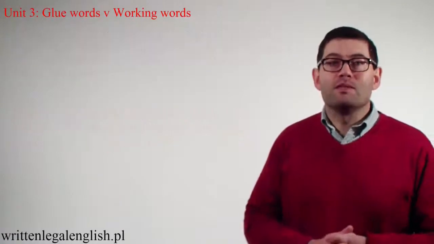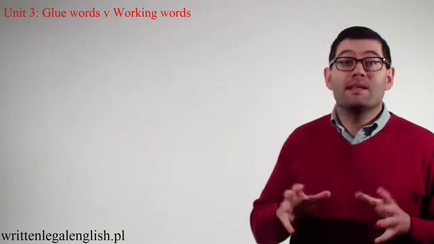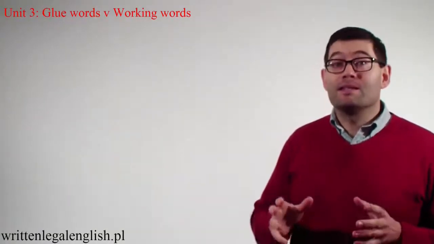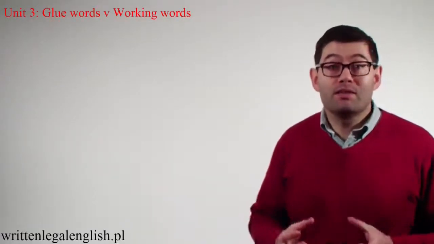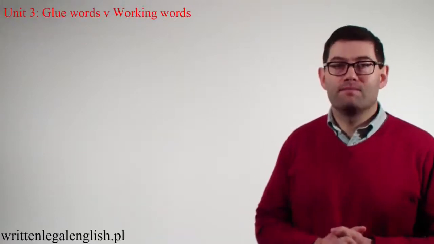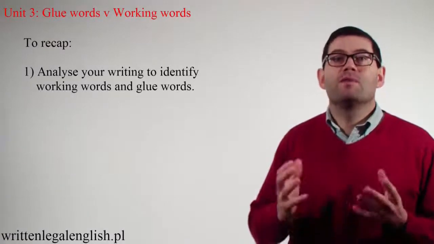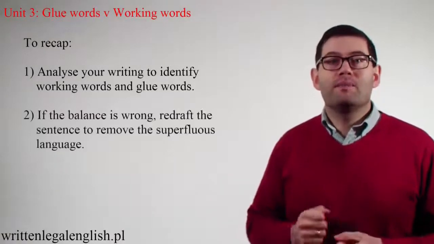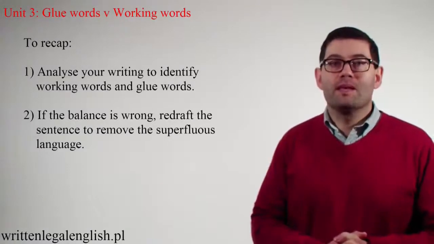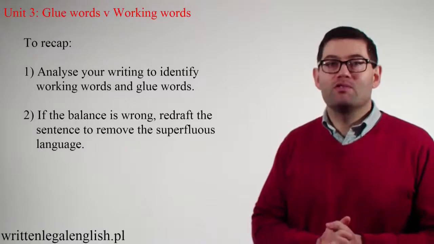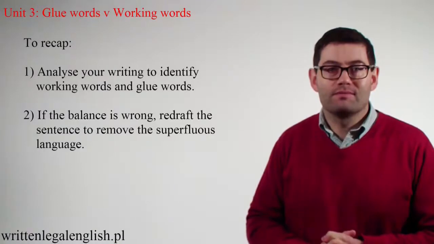When dealing with working words and glue words, sometimes it's sufficient to fix part of the sentence, that is, replace a legal prepositional phrase. In many cases, as you will see in the questions to this exercise, you'll have to redraft a large part of the sentence, or indeed the whole sentence. Let's recap. 1. Analyse your writing to identify working words and glue words. And 2. If the balance is wrong, redraft the sentence to remove the superfluous language. It's helpful to remember the subject-verb-object structure presented in Unit 1 and the rules about sentence length in Unit 2.